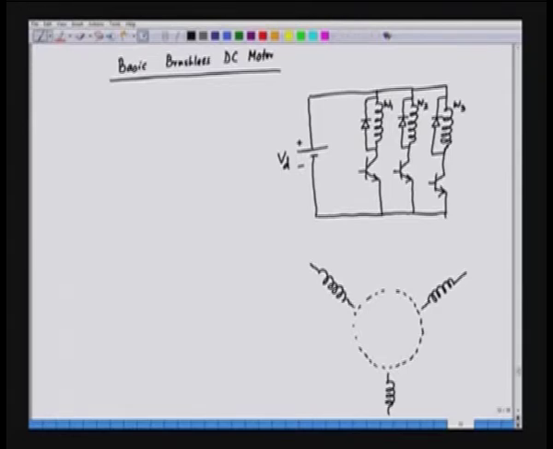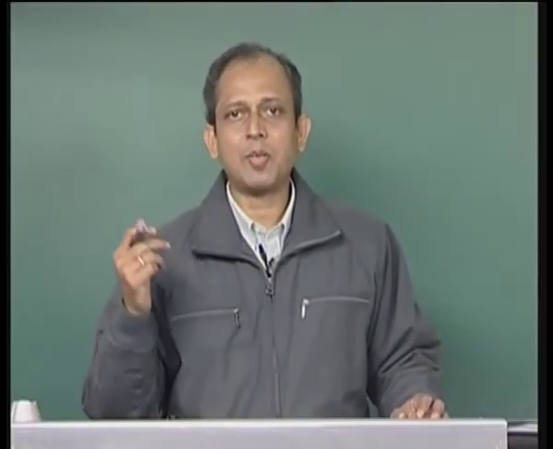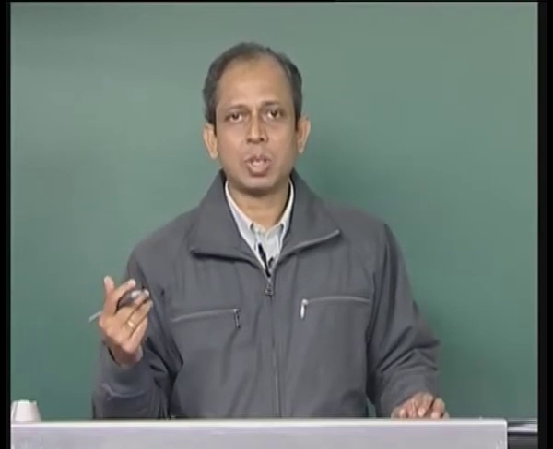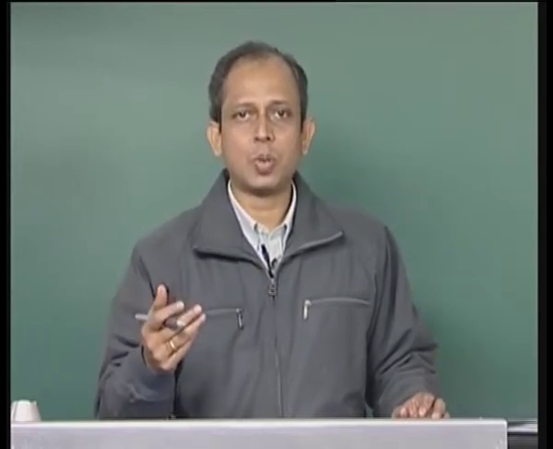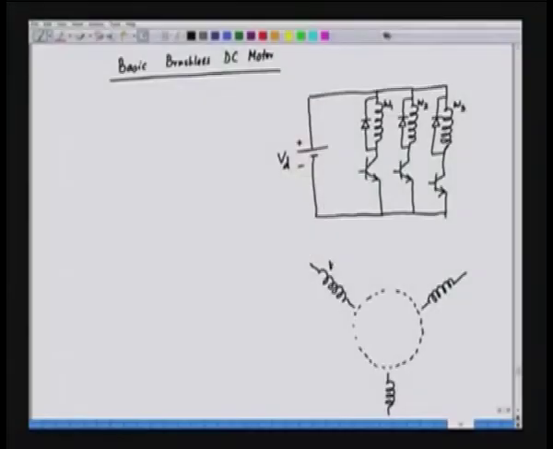So, what we are seeing here, we have 3 different windings, and the 3 windings represent the 3 phases of the motor. One phase is W1, the other phase is W2, and the third phase is W3, and they are phase shifted in space by 120 degrees. So, we can call this W1, this W2, and this W3, and they are connected to these transistors: this transistor is T1, this transistor is T2, and this transistor is T3.